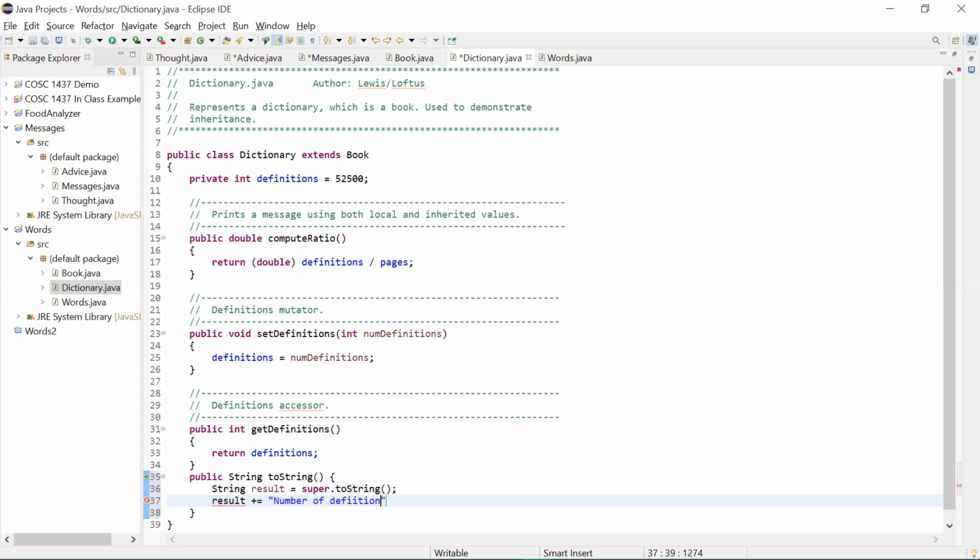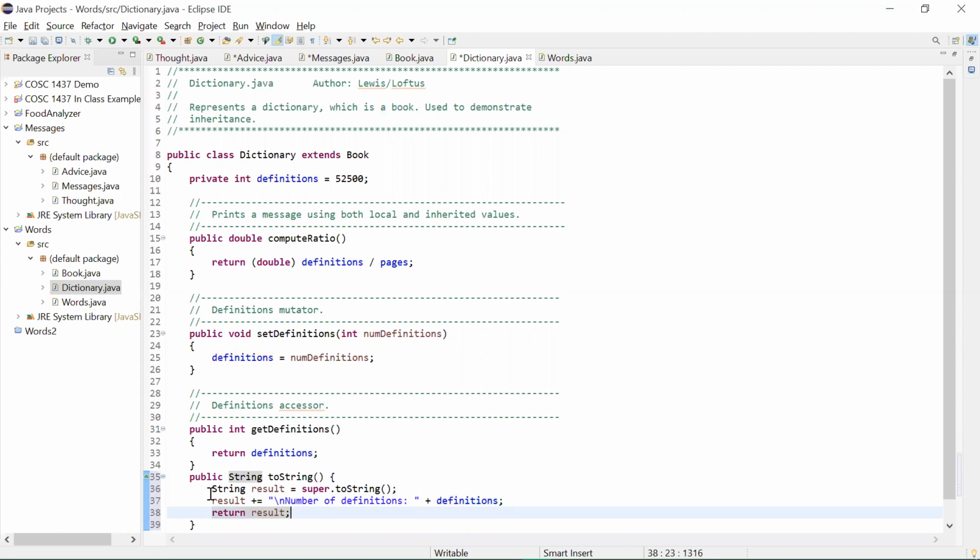I will just write it. Plus definitions. I think I may have to add a new line character here, just so that definitions. And return. Always remember to return, right?